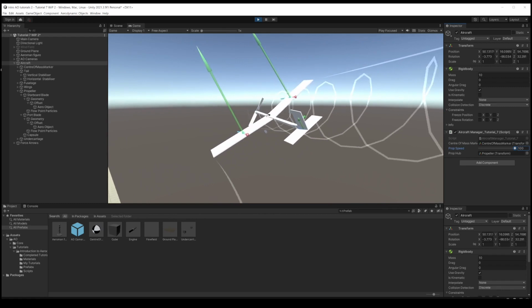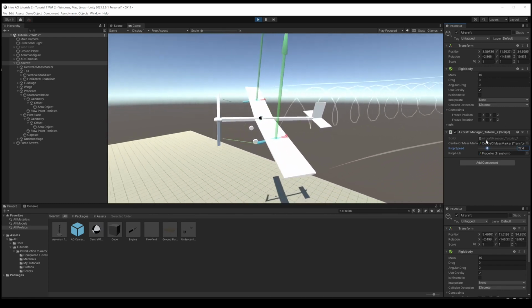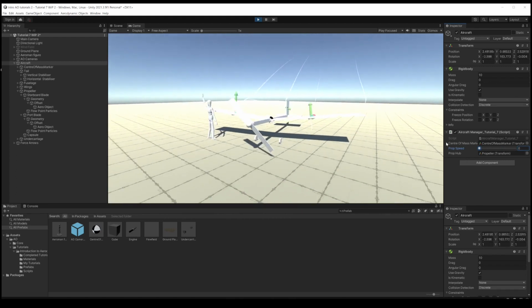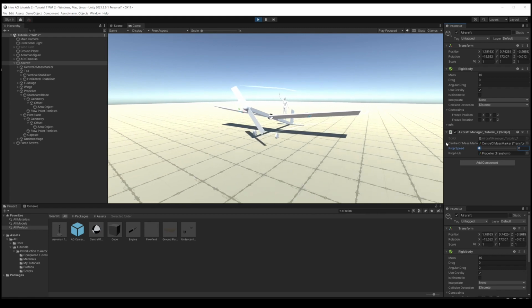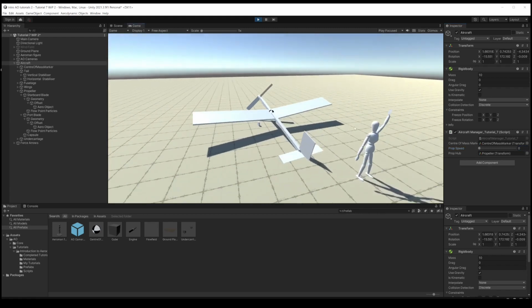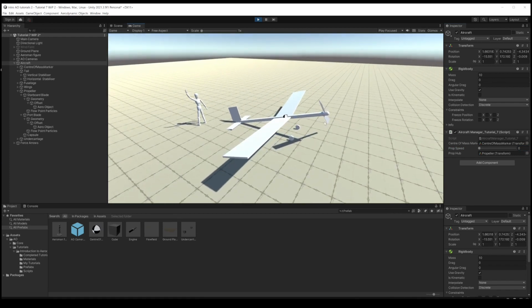We'll come in again and try and do a landing. So I'm just going to turn the propeller off. And there we go, we did our landing. Fantastic, so we've got a flying plane. It's got its own propulsion on it now. We can just about steer it around in the sky.